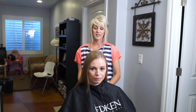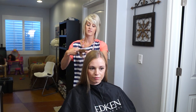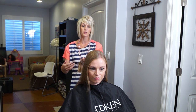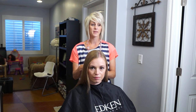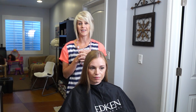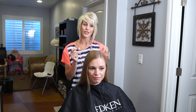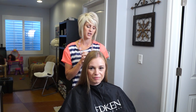And the thing with this is that her hair is all natural, like virgin hair, no color in it. It's beautiful, it's healthy. And it's a level 7, I'd say. And we are going to be turning her into, I guess, a strawberry blonde orange ombre. And so it's really gonna be fun. It's gonna be something really new for her.